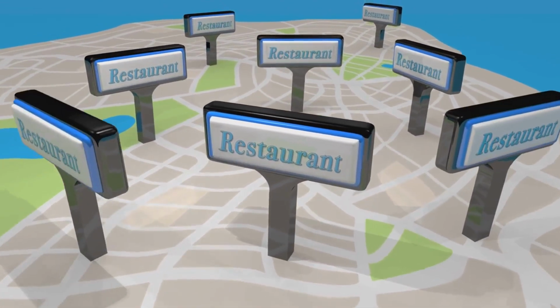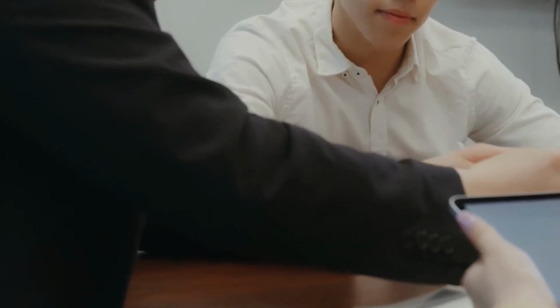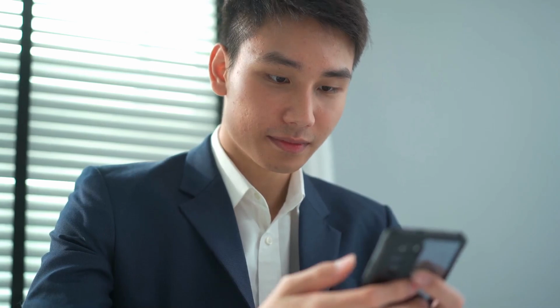Alright, so you've convinced a business owner to let you revamp their Google Maps listing. This is a great first step, but it's just the beginning. The real magic happens when you go beyond the basics and start adding those extra touches that make a listing truly stand out. Now it's time to wow them. Show them what a difference a well-optimized listing can make.